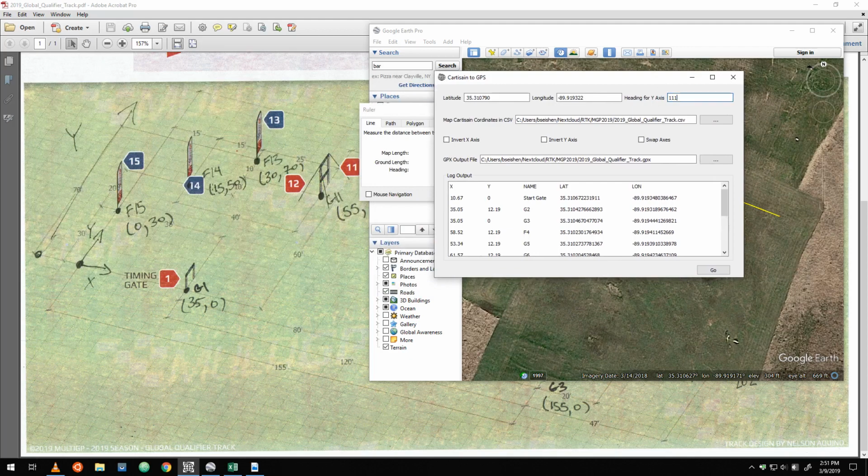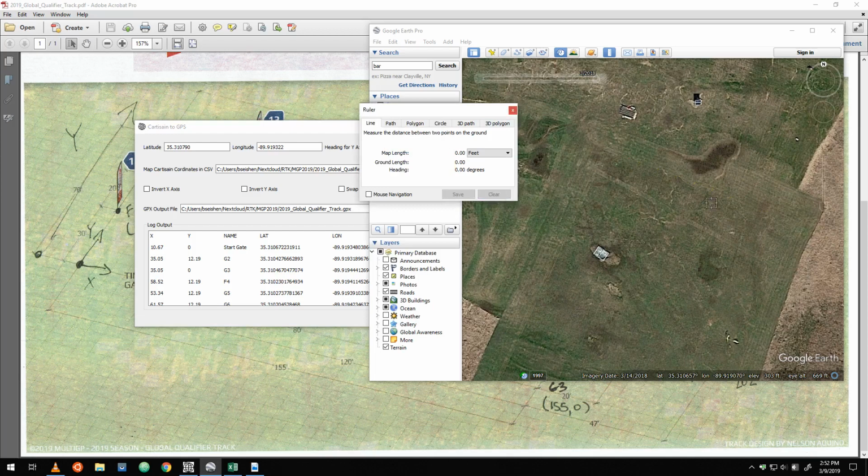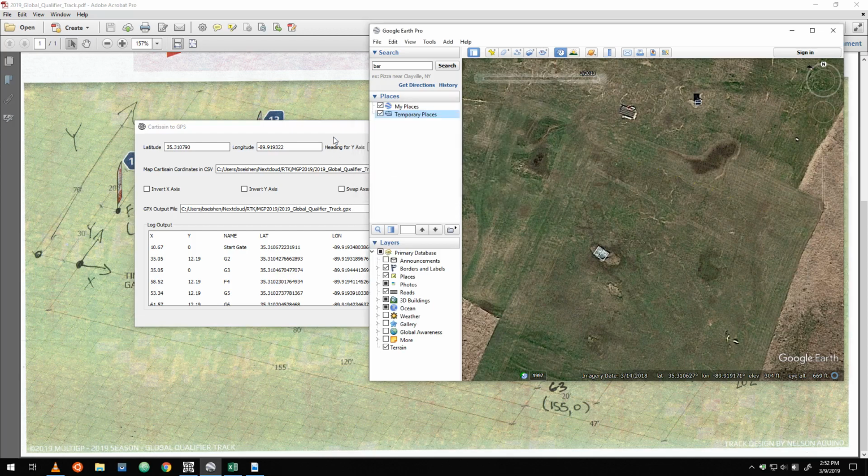And basically that line is this axis. I don't know if it shows up in the video, but it's where this F15 flag is, and the 0 is going to correlate exactly to this yellow line right here. I can just go ahead and clear that. We don't need that anymore.